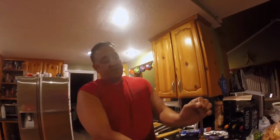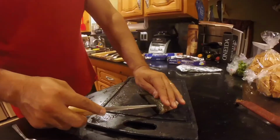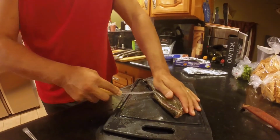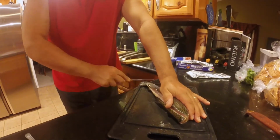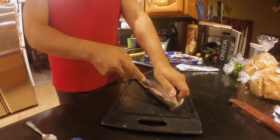Next, we're going to show you how to fillet this. What you're going to want to do is run about this much of the blade, all the way down until you get to this part of the fin, and then once you get here, we're going to put the blade all the way through, and then come down. Just come down just a little bit, go along that backbone. Go ahead and push it all the way through and then come down that back. What you should be able to see it through. Now what we're going to do is we're going to start flaking it right off the bone.